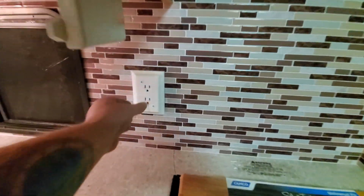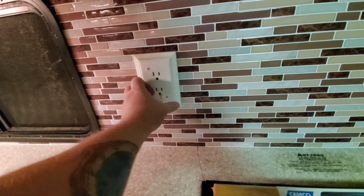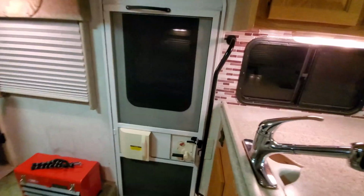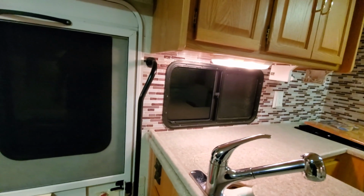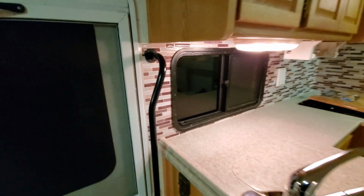Cha-cha-cha-ching! Now this, I need to figure out how to get back in place because the screws don't actually go into the wall. It's so weird. And I brought it over here just past the counter there. I think I like how that looks. I was thinking maybe I would cut it down and take the wallpaper down there, but I actually like how that comes over to the door.